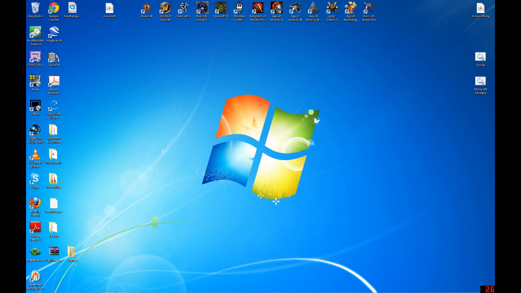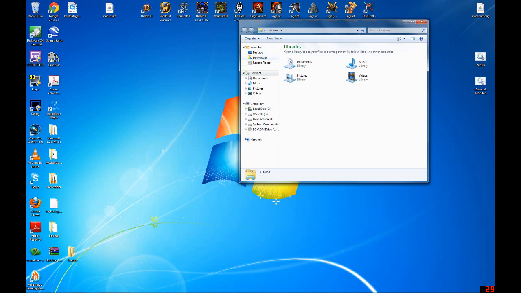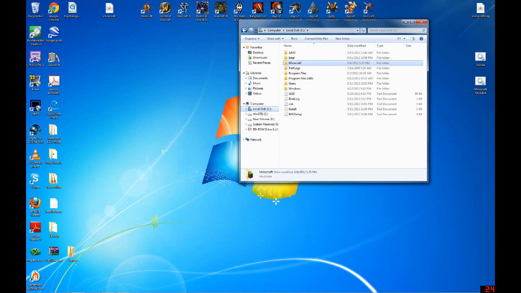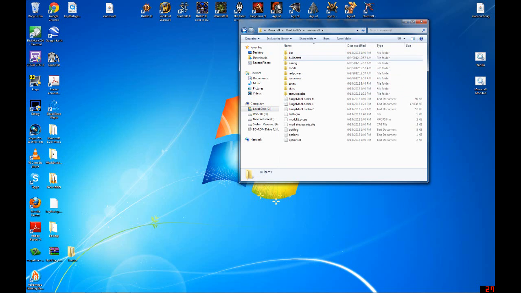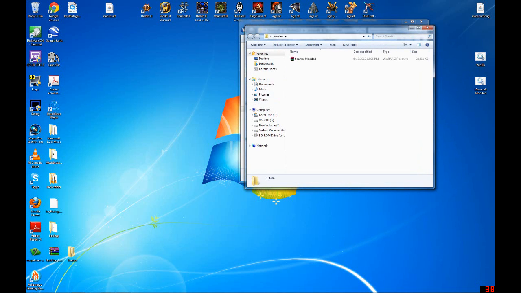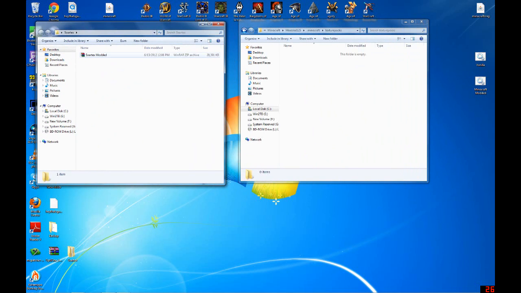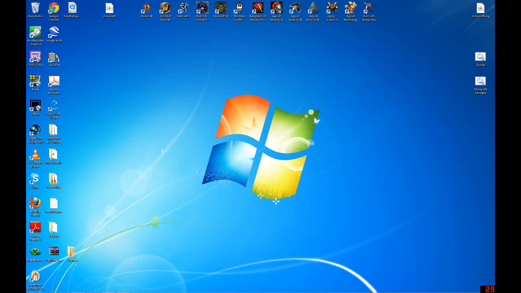So let's quit this game, and let's go into, again, texture packs. Now you could do this directly from Minecraft. I'm going to do it like this. I'm going to go to C, Minecraft, modded.minecraft, and here is a folder called texture packs. So open that up. You see mine is empty, and here I have my Soartex. I have it in a folder. It's a zipped file, Soartex modded. I just drag that right into that texture pack folder. Okay, let's close that out.